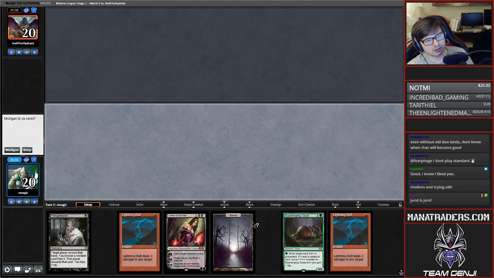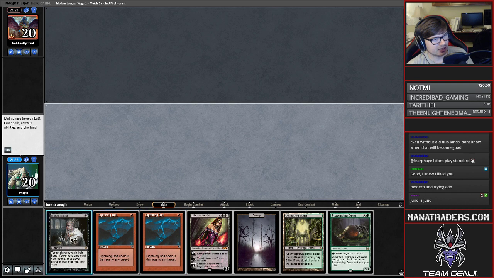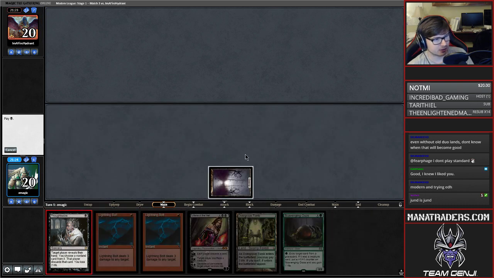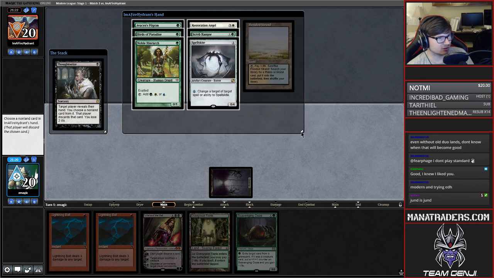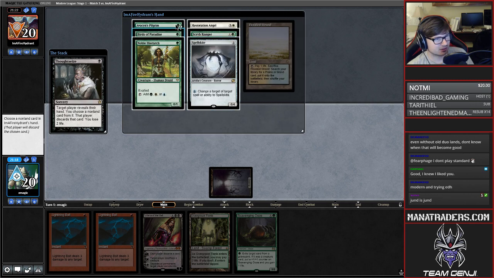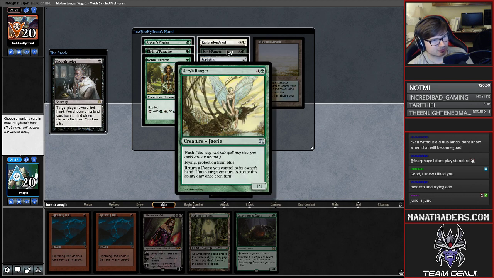Hand's not great because we don't have a red source for these bolts. But we do have a Thoughtseize, and we have a Scavenging Ooze. And if we hit any land, we have a Liliana. Jund is Jund. I don't think I'm playing Jund particularly well here, but Jund is kind of just straightforward. Nothing crazy, just the same thing all the time. Just Jund.